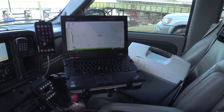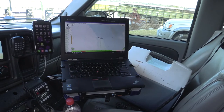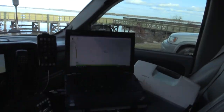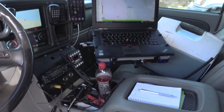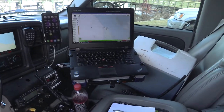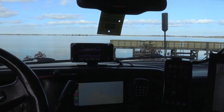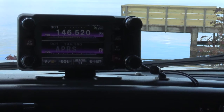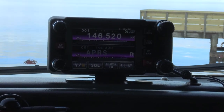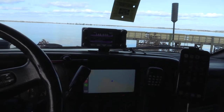On the inside I've got my laptop. When I'm not at a park or logging, I run an APRS iGate that's connected to a cellular hotspot up on my visor. That's also where I do all my logging because I have an internet connection — I can look up call signs and whatnot. Up on the dash I have my Yaesu FTM-400 XDR. If I'm around my home area, I'll monitor the local club's repeater, but when I'm out and about far from home, I'm usually monitoring the two-meter national calling frequency.